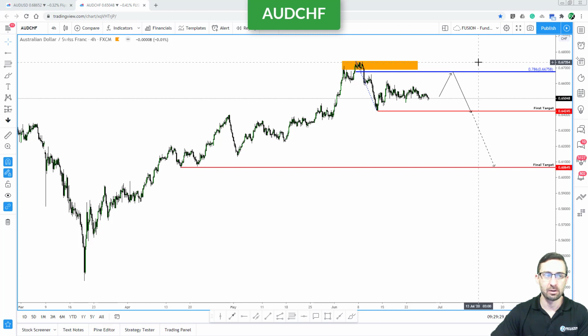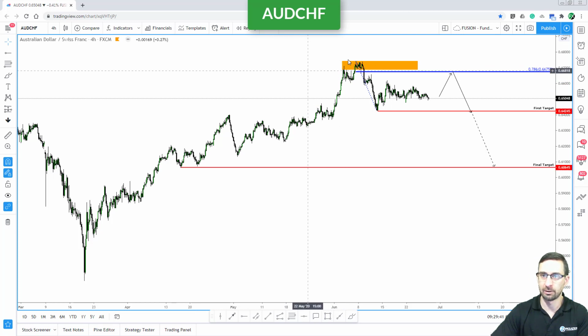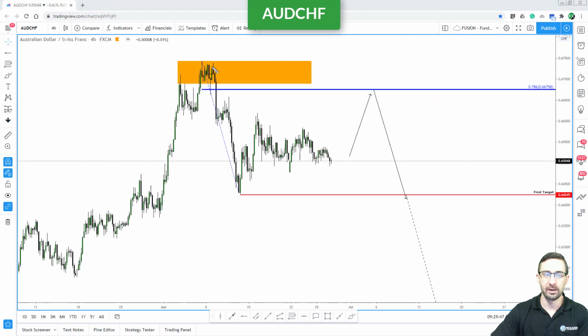The first one is Aussie dollar Swiss franc, and if I look on the 4-hour chart here, we had this big impulsive move after the crash, and as you guys know, I'm expecting higher prices, but for now it looks like we could have a bit of a correction in the making. And if I zoom in a little bit, we are looking at a potential flip zone. We had this market impulsing up, correcting, impulse up, correction, impulse up, correction. We had the impulse, and then we had the big consolidation or distribution, and then the market started coming down.